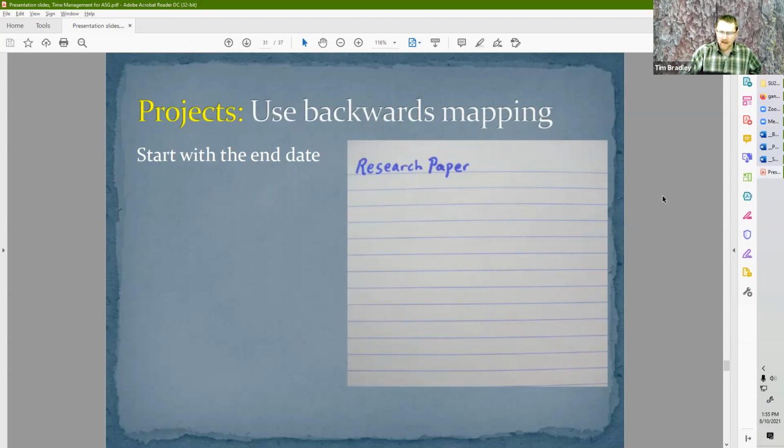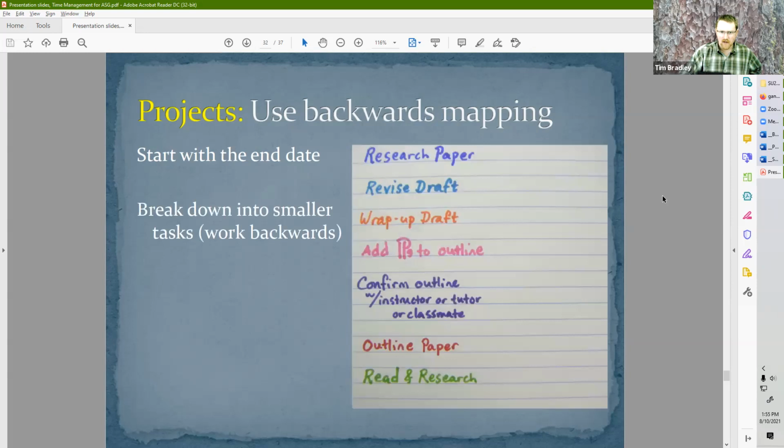So you start with your end date. That's the backwards nature of it. And then you say, okay, I have this research paper due at the end of the term. What are the parts that need to happen along the way? Your teacher will probably be structuring this kind of thing too. They're going to make you turn in an outline after you propose your topic. They're going to have you do your research and probably do an annotated bibliography or something. But the point is, you're going to have a set of steps going backwards.